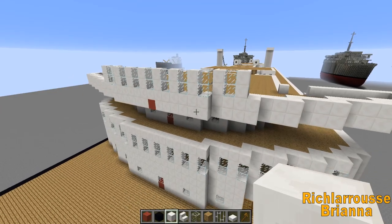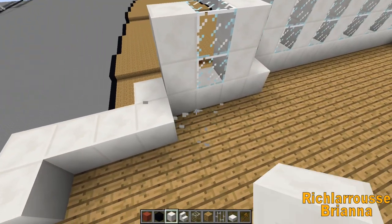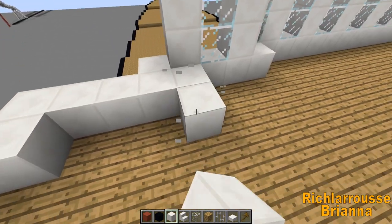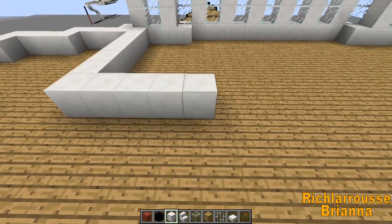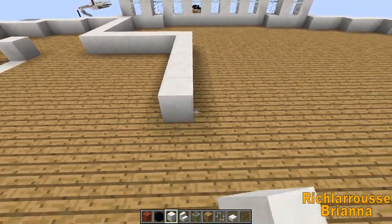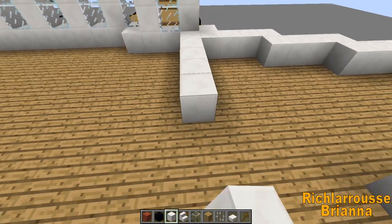Like that, there's your windows laid out. And then the sides from the back of those pillars, we're going to build along, we're going to build back seven, so one on the deck, so 1, 2, 3, 4, 5, 6, 7. And then in 6, 1, 2, 3, 4, 5, 6. And then back 6, 1, 2, 3, 4, 5, 6, like that. Do the same on the other side, so it's back 7, 1, 2, 3, 4, 5, 6, 7.